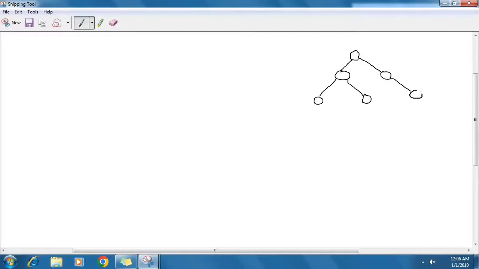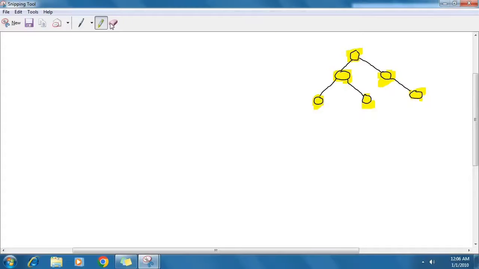So I have also discussed what a binary tree is. A binary tree is basically a tree in which every node has at most two children. It doesn't mean that every node necessarily has two children; every node can have a maximum of two children. It is also possible that a node doesn't have any children, but it is not possible that any node has more than two children. That is known as a binary tree. These circles are represented by nodes. This is a node, this is also a node, and so on.